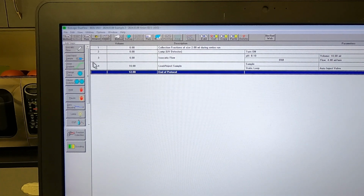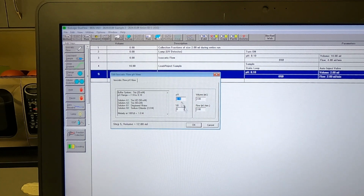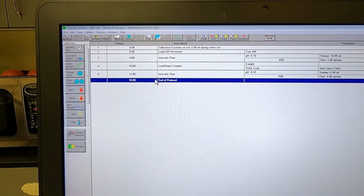Now we want to start washing. So we'll do that by adding an isocratic control command. We'll maintain pH at 8.1, percent B at 0. And then we're going to flow 6 milliliters, or 6 column volumes through, at a flow rate of returning to 4 milliliters per minute. So you can see it's been added.